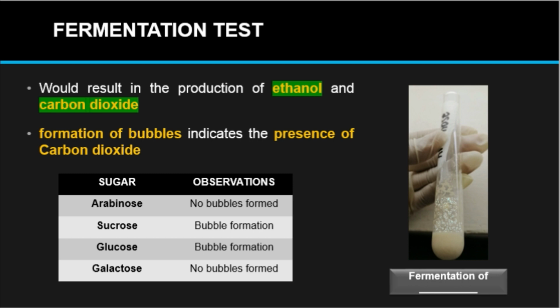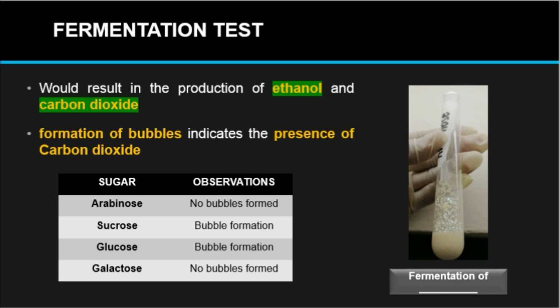So glucose is fermentable, of course. It's the sugar that the yeast ferments. It was observed that more bubbles formed relative to sucrose. The enzyme zymase is the one responsible for making this fermentation occur. Maltose, which is a disaccharide, is considered to be the best for yeast metabolism because it contains 2 glucose units.